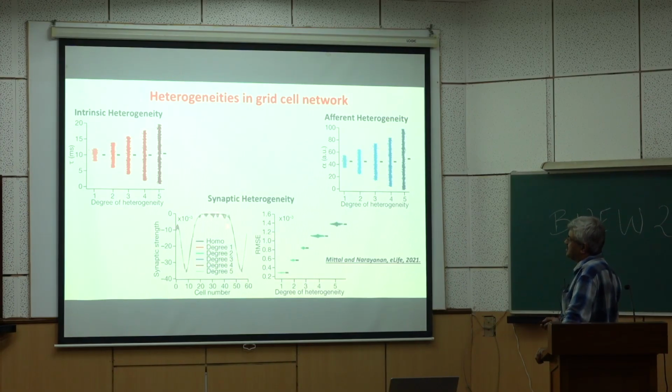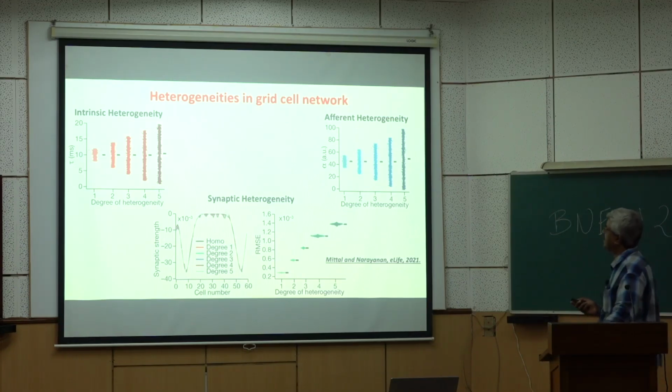And third, he also introduced synaptic jitters. So there was this inhibitory connectivity that is present over here, which is what results in that grid pattern firing. He introduced jitter at various levels, and you can see that the root mean square error is increasing with the degree of heterogeneity. So 3 different kinds of heterogeneity. The structural was kind of implicitly incorporated in the intrinsic itself. Right? So he introduced these kinds of heterogeneities.